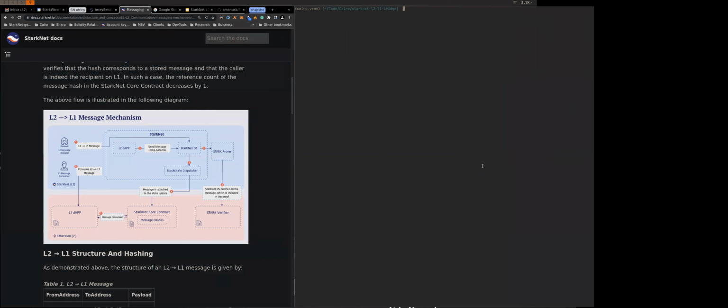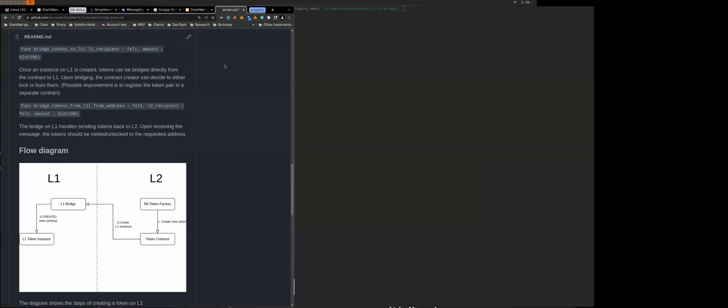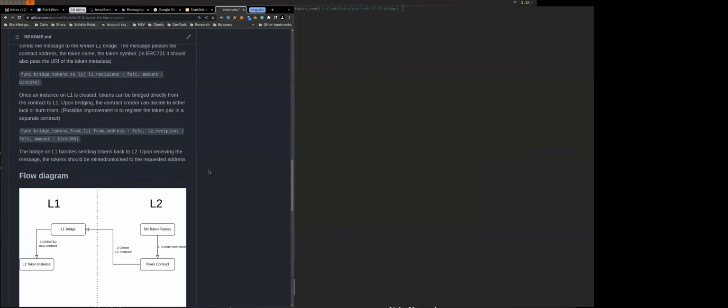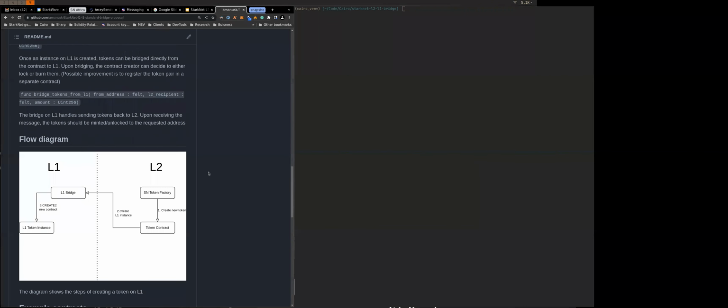All right, so we'll go over this bit of code. It is actually a proposal that I've made on the community forum.